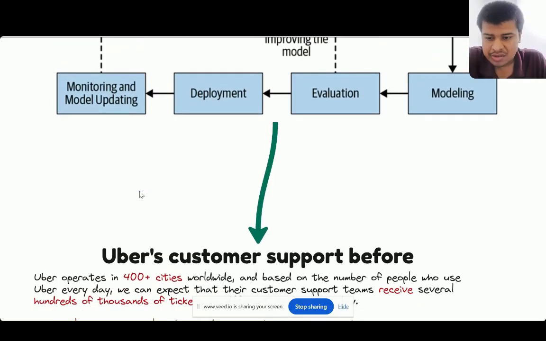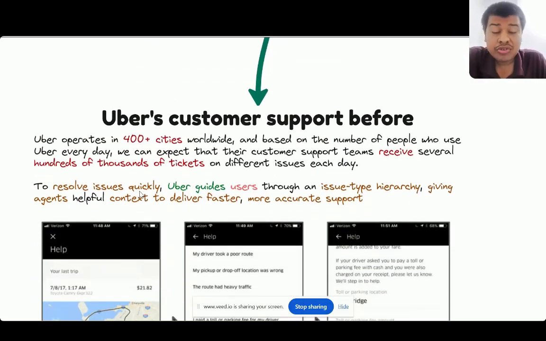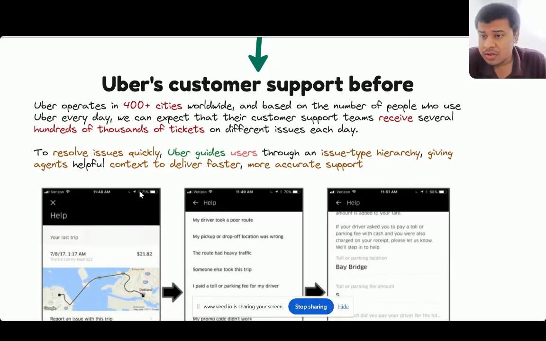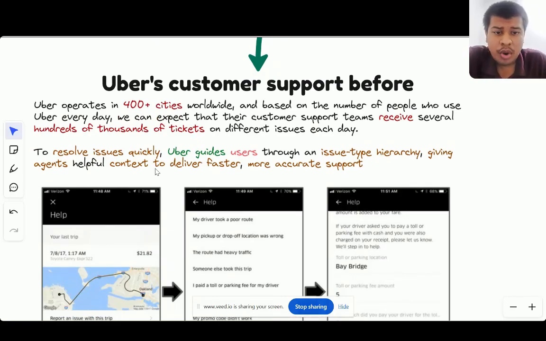So yes, we'll be looking into customer support. This particular NLP system of Uber is specifically for addressing a particular issue that Uber faced in its customer support team. I hope you already know about Uber. Uber is a company that provides an application for booking rides, for your taxis, and availing last mile and commercial transportation. So that is Uber's short business objective.